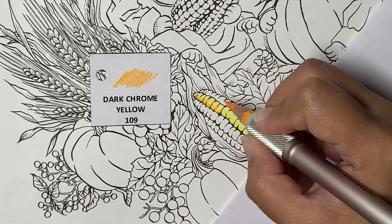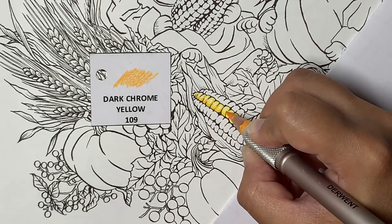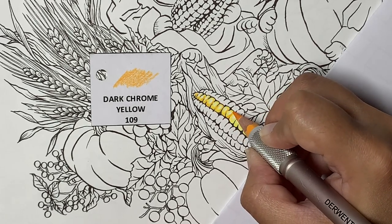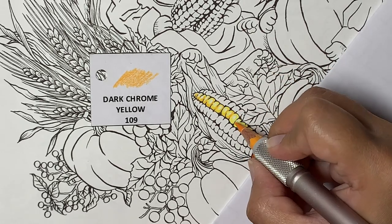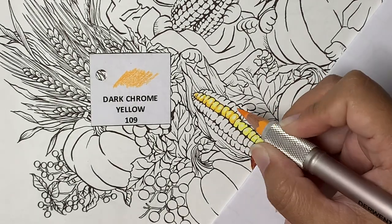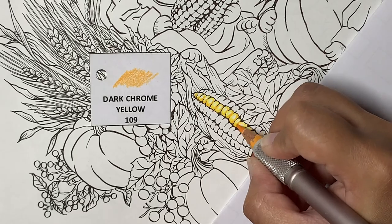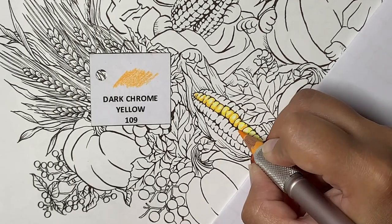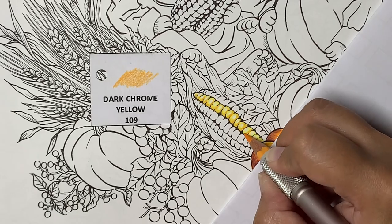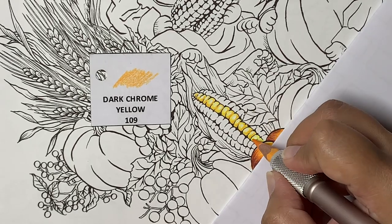This will give the effect that each kernel is rounded, and it will sort of trick the eye into thinking that each kernel is separate. Because if you look at the illustration uncoloured, it's very hard to picture the 3D effect on this particular sort of illustration where there's no grayscale. It's a little bit sketchy, and so it's hard to picture the end result. But when you're putting in the dark shadows and the highlights, you will automatically start to see how each kernel will look rounded individually and sort of separated from the other kernels around it.